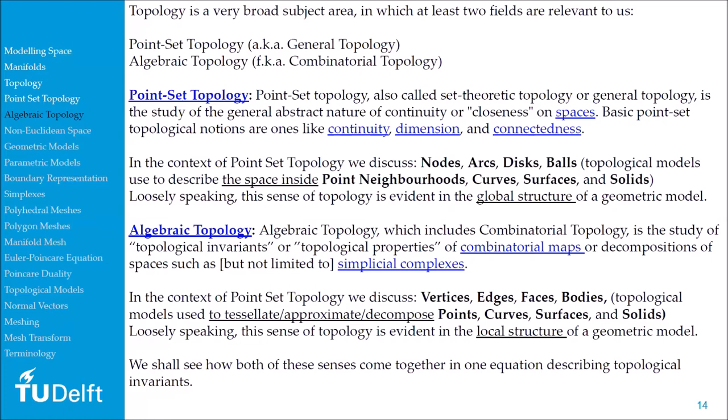And therefore, in this context, I would prefer to talk about such kinds of things: arcs and nodes for one-dimensional things, disks and balls for two-dimensional things, and donuts and stuff like that. There is more, the list is longer. We'll have a look at them soon enough. But at the core of this business, there's the concept of neighborhoods of points. And that's what I was showing you here.